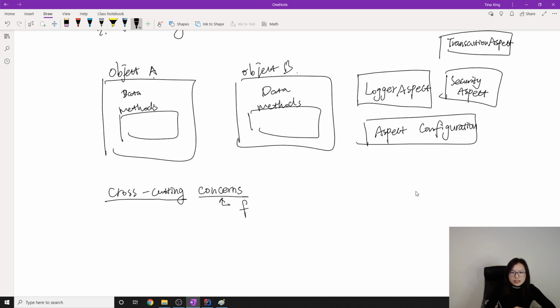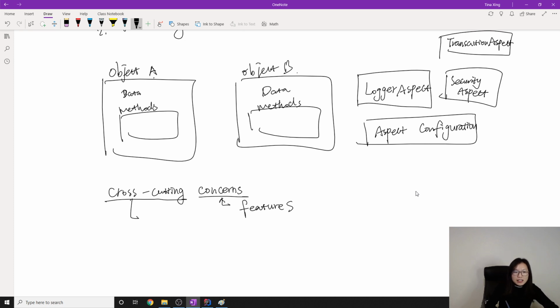What is a concern? It is a feature. Like logging is a feature. Transaction is a feature. Security, like authentication and authorization, are all features. And we remember there's another principle called separation of concerns, right? Those concerns are the features. We separate our features into different layers, right? We have the presentation, the business, and the repository.